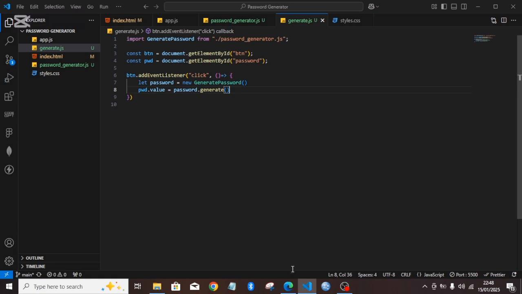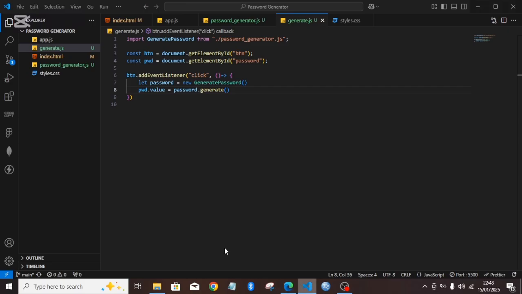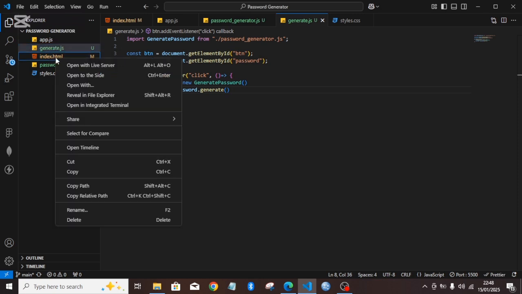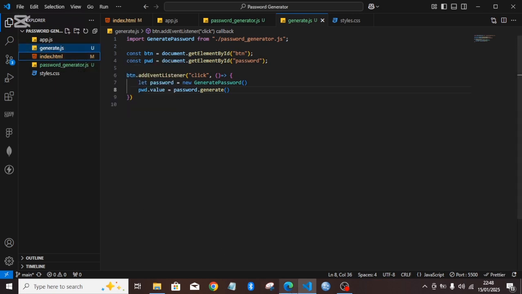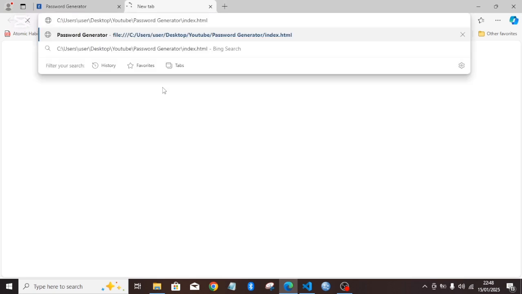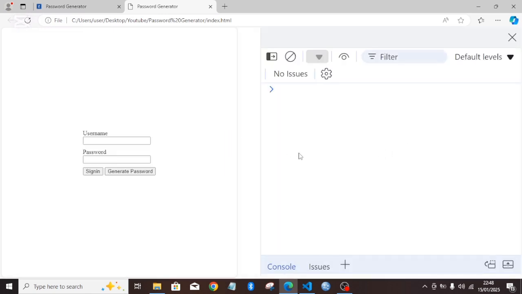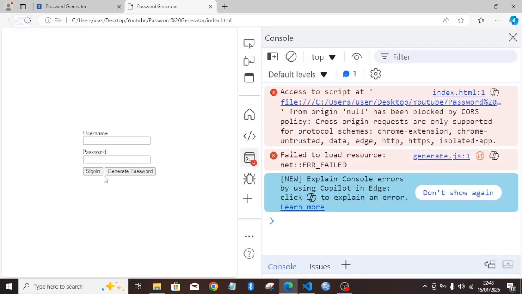One more thing I would like to say: if you are just viewing this HTML by copying the path here using the file protocol like this, it might not work for you. That's the hardest truth. If I click on it, you can notice it says access to script at, so there will be an error.